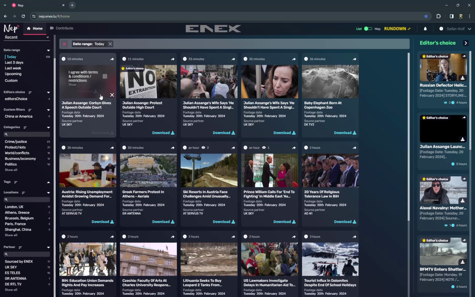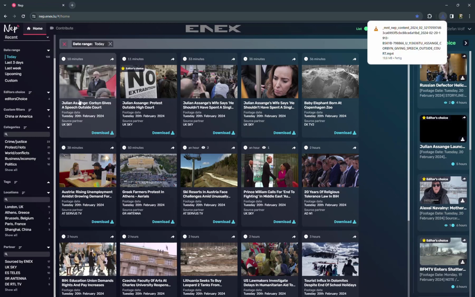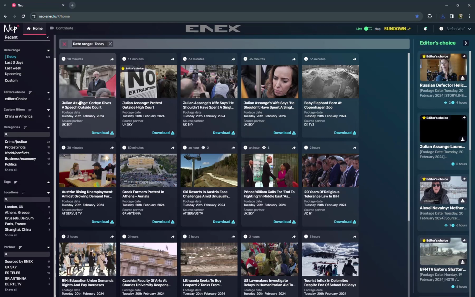Downloading allows us to download the video to our local computer after agreeing to the terms and conditions with this little checkbox. We'll see a little circle indicating the progress, and of course the video will then be visible somewhere in my computer's download folder.